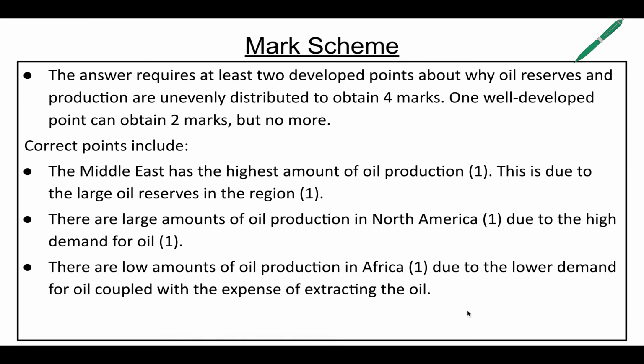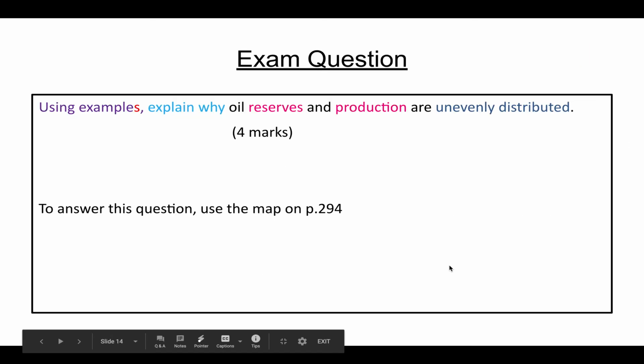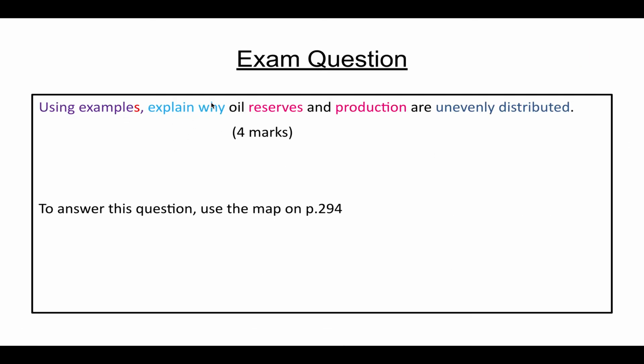Now, one thing that you will notice is that these all use the phrase due to, and that is really important because the question says explain. And explaining means you have to say why something's happening. Because, therefore, due to, this means that. Those are the phrases I want to hear.